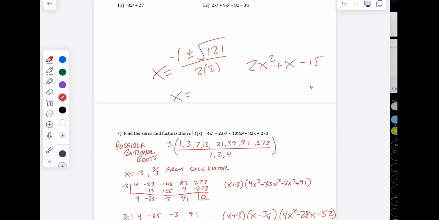Okay, so then I would go negative 1 plus 11 over 2, and I would say x equals, and I would say, okay, negative 1 plus 11 is 10. 10 divided by 4 is 5 over 2. And then I would do negative 1 minus 11, which is negative 12, which gives me negative 3. Okay, so you do quadratic formula, you get these. Then some people would say, okay, so the factorization is x minus 5 over 2 and x plus 3. So if you try to do a factorization from quadratic formula, you will get the 2 zeros, and they will be right.